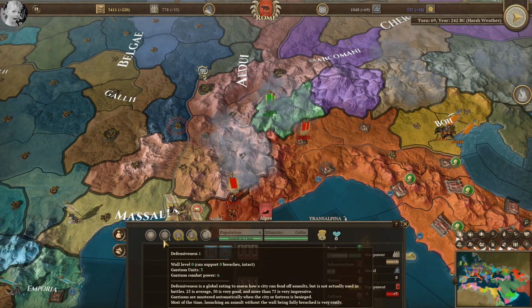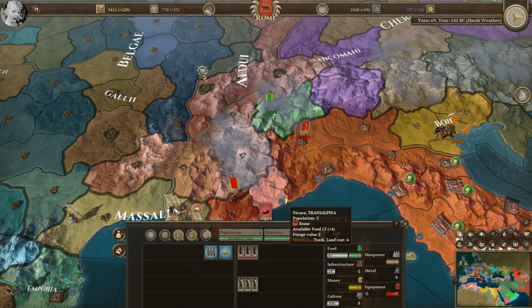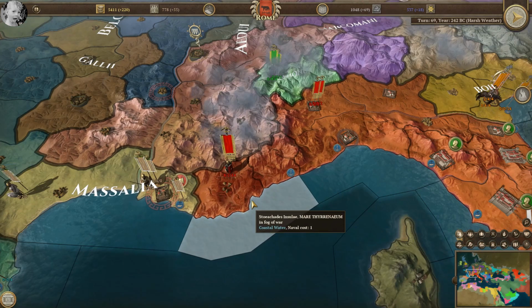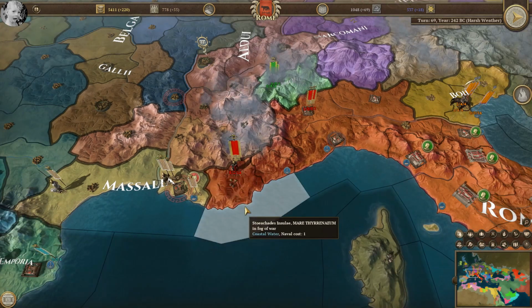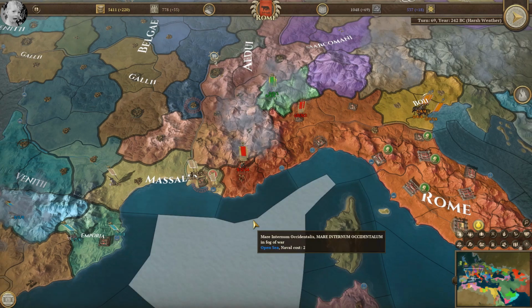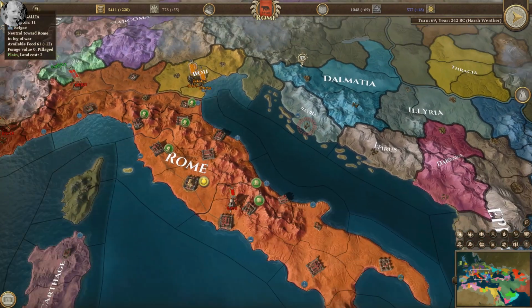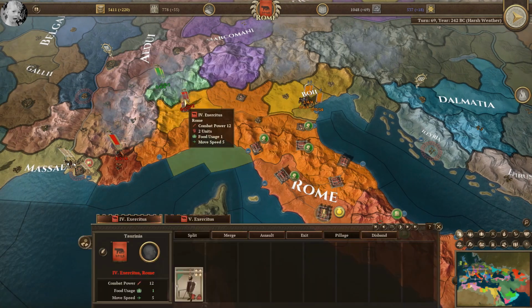All level 0, garrison combat power 6. Their capital's all the way up there. Oh, lordy. I'm going to let it ride a turn. I really just don't see... How are we doing over here?